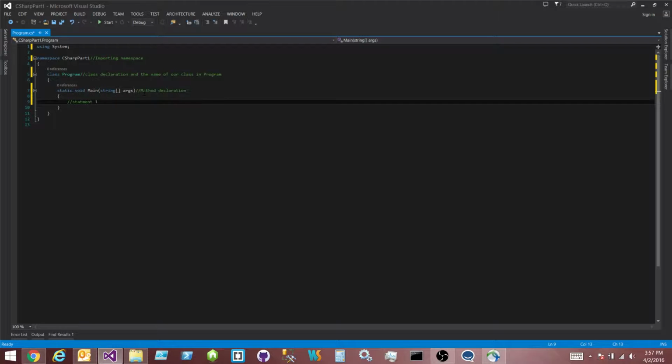And we'll create a variable of type integer. We'll call that variable the name of x. And we'll equal that to, what did I say, 14 times 36 or something? I don't remember what I called it, but whatever. We end it with a semicolon. And then we want to write that to the console.